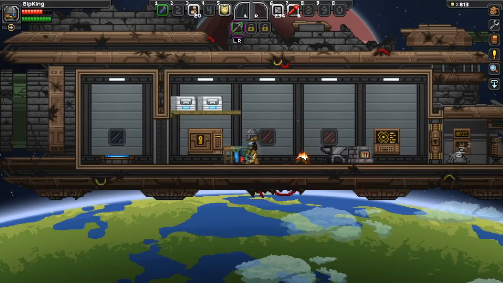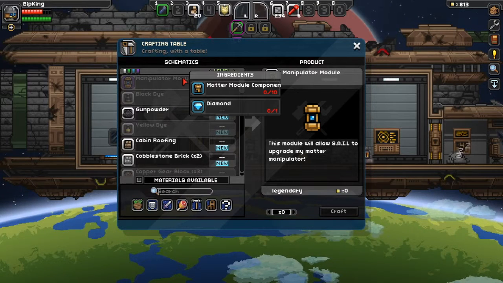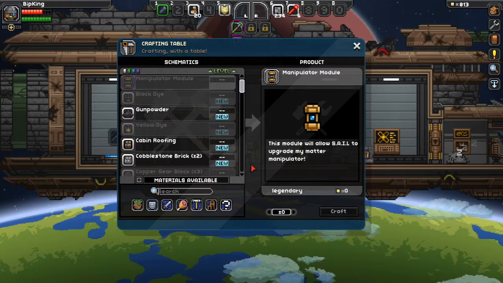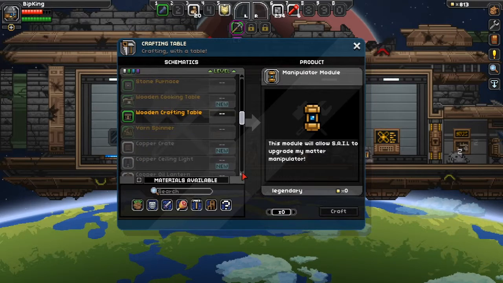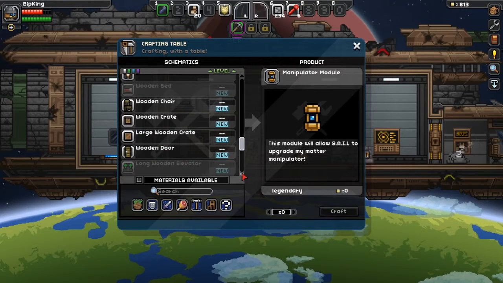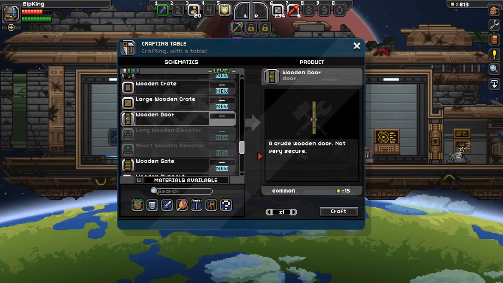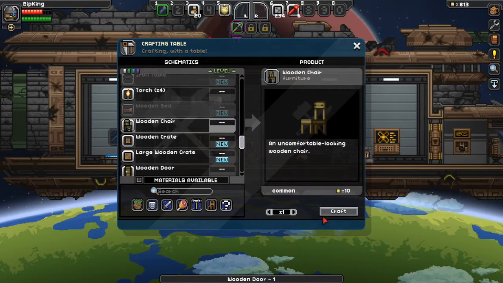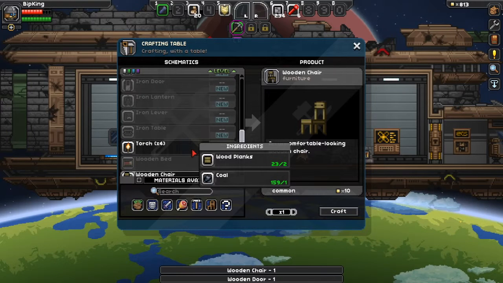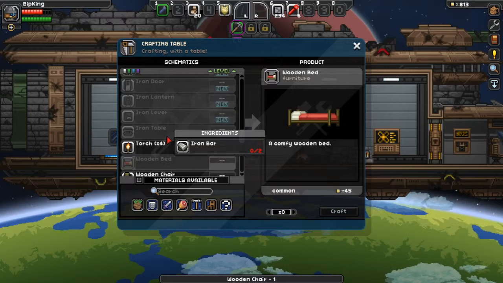Right, let's have a look at our crafting quickly. What do I need for that? Yeah, one diamond. So we don't have a diamond at the moment. A door we do need. Yeah, let's just get a door. Let's grab ourselves a wooden chair. Ooh, a bed. A comfy wooden bed. Well, that doesn't tell me much, does it?